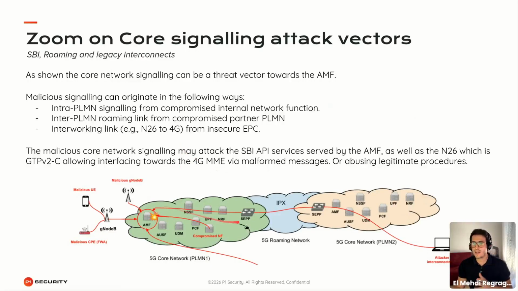Then we have the core network attacks. This is either coming from the intra-PLMN element, or the inter-networking between the 4G and the 5G, or between inter-PLMN elements in case of roaming. So let's put the roaming aside, since we don't see it yet a lot. From the internal perspective, or the communication between the different network functions, now we have a new protocol that is based on HTTP2 and serialization with JSON. The reality is that sometimes we still see the support of the HTTP1 protocol.